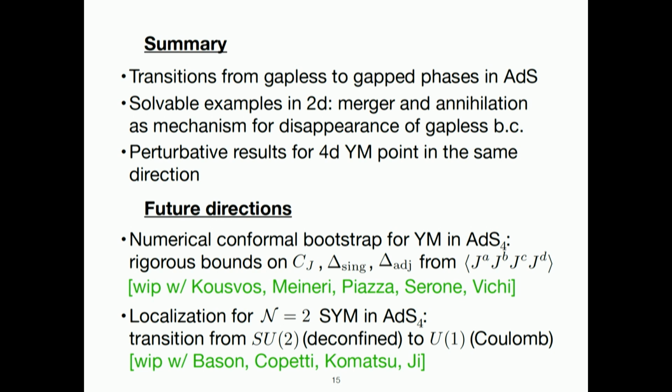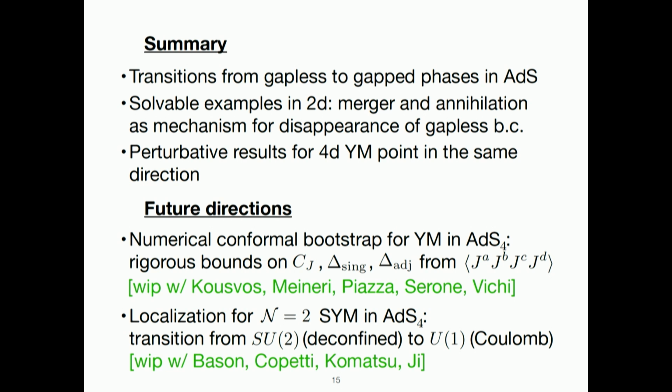To go beyond perturbation theory, what can we do? One thing we can do is to try to apply the numerical conformal bootstrap to this boundary CFT. The technology of the conformal bootstrap is now developed enough that one can indeed impose crossing symmetry on the 4-point function of 4 non-abelian conserved currents in 3 dimensions. And so with this gentleman, we are now considering the possibility of trying to corner the boundary condition of Yang-Mills. The hope is that we will be able to get some rigorous bounds on these 3 interesting parameters.